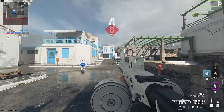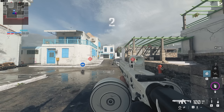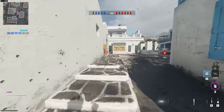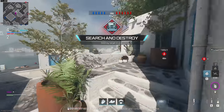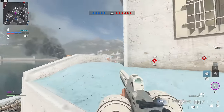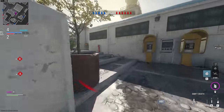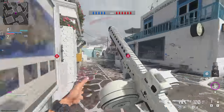Search and destroy. Man, I was a couple off the juggernaut too. Sucks. Plant the charges and demolish the objectives. He got me good. He had a crazy... Yeah, he did. Yeah, don't even peek that, bro. Don't even peek that. I'm going this way.